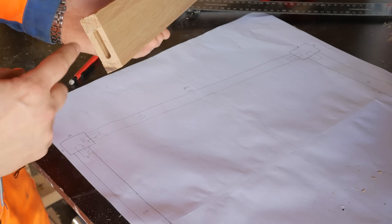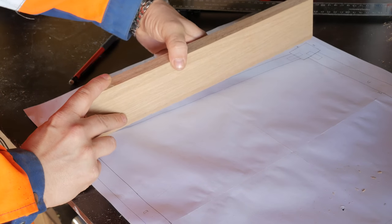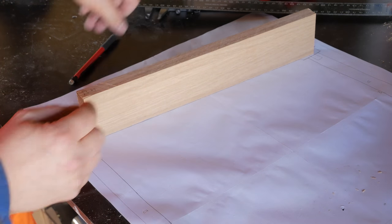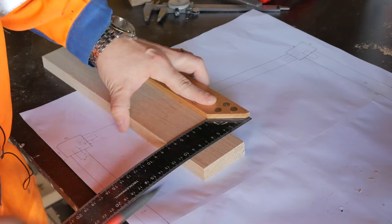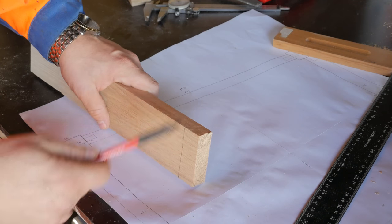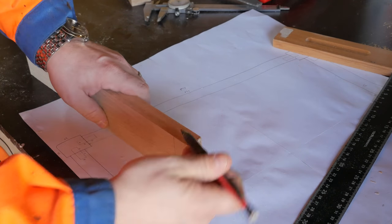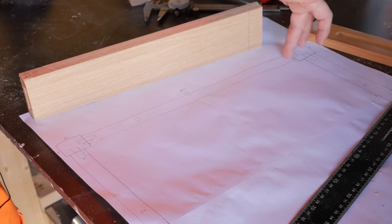Now that I've routed this other end of the side rails, I can just place it on top of my drawing and then mark the cut length. Now I can go ahead and cut it to the correct length at an angle so it fits perfectly in here, and then route the other mortise on this end.